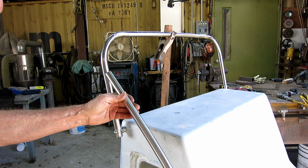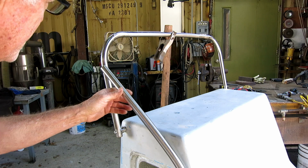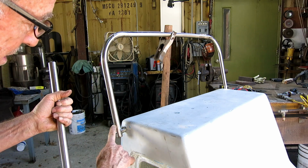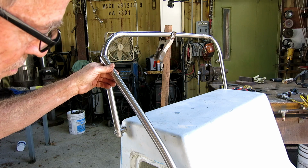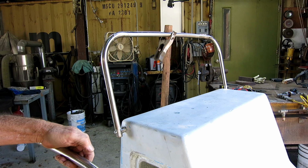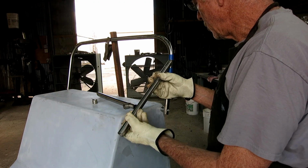Now I need to make a piece to go here, a little brace. This will be a complicated cope, and then on this end I'm going to have the same detail. I'm going to weld a little piece and through bolt it there. So I'm going to cut maybe a couple of straight pieces here, and I'll start trying to get the cope. After I get the cope to fit, I can cut the length, and after I cut the length, I can weld my little offset piece. So I'll cut a cope at a good angle here.